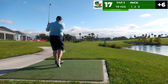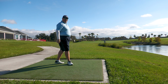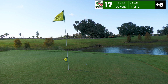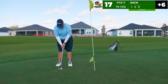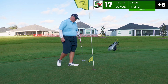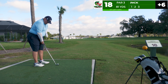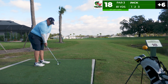Good strike now out toward the center of the green, and going to be on, but a long look at birdie. Here we are with the birdie bid. Sends it down to the cup, and okay, not too bad. Decent speed control. Direction could have been a little bit better, but nevertheless, hey, we've got this for par. And can we do it? Yes, we can. Nice par. And if you're keeping score at home, we have hit the last 3 greens in a row. Alleluia for that. 81 yards on our final hole, the 18th hole, again with a sand wedge in our hand.